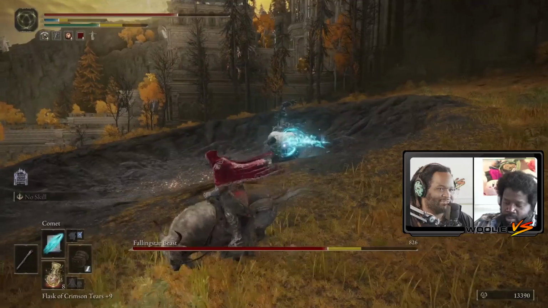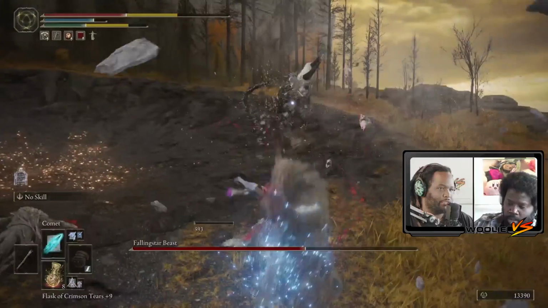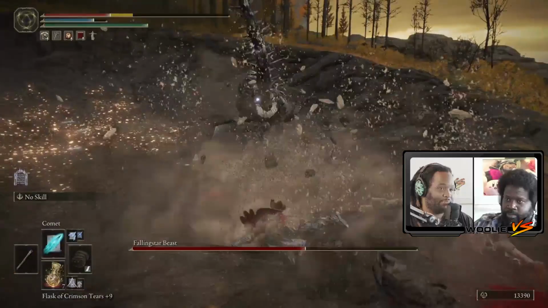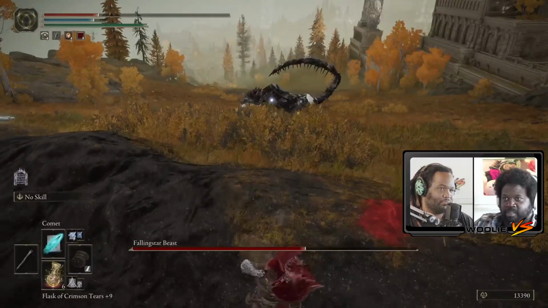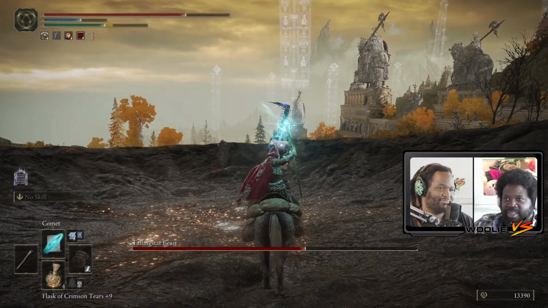So there was one falling star beast in the Sellia Crystal Tunnel. Yep, that's the one that I fought in the tunnel that was a trap that we teleported to. And it was taking zero damage the first time. Well, dude, that's a solid beast. And it also was the one that gave me my first smithing stone sixes, I think. Any luck with the threes? We don't talk about the threes.